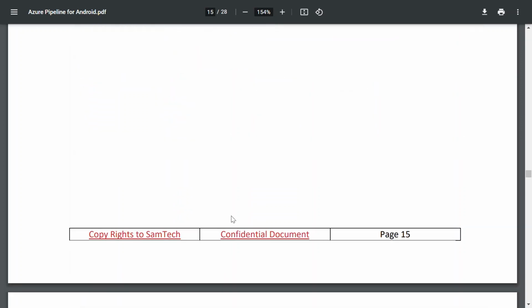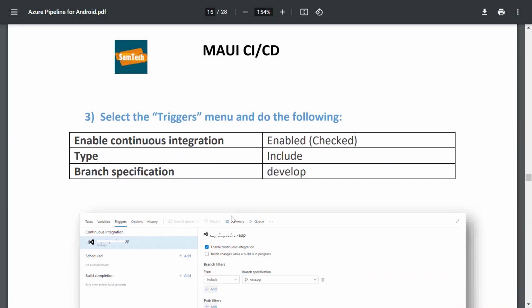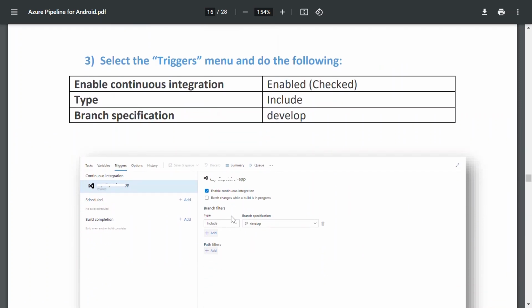Then the next step is trigger. As you see, trigger, you can identify this is the continuous integration step. Why we do this step is, whenever you push new changes to your develop branch, it will automatically run this build pipeline.